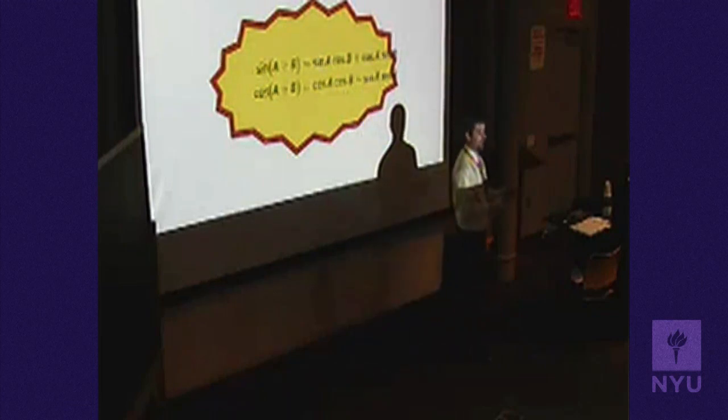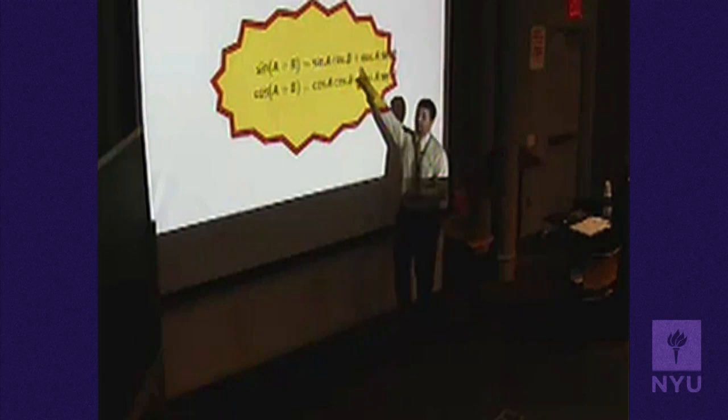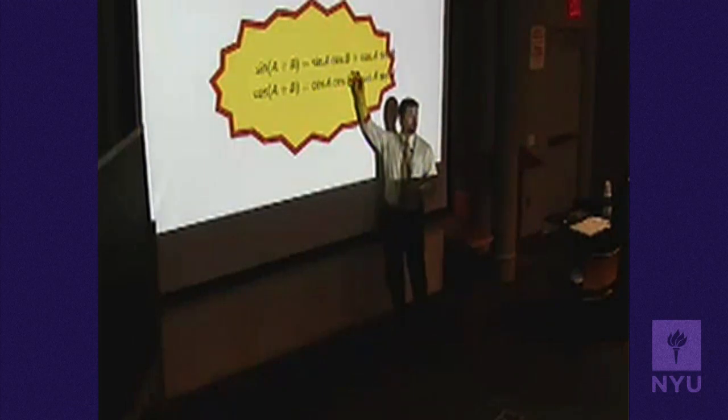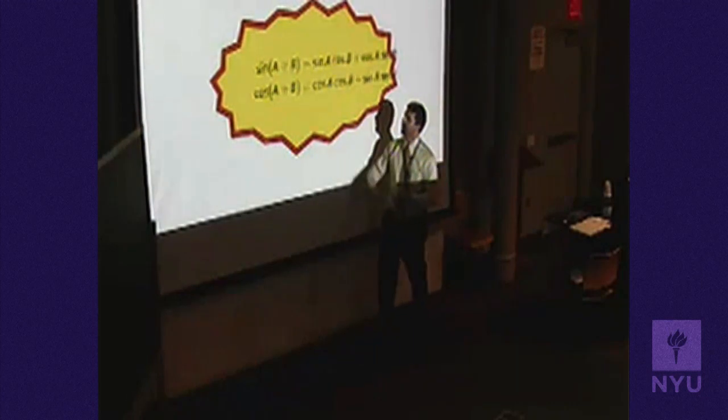Like I said, the dumber the mnemonic, the easier it is going to remember. Now, there's one thing I haven't covered in the song, and that's that there's a plus sign here and a minus sign there. So for that, I have the extended version of the trigonometric identity song. And it goes like this.